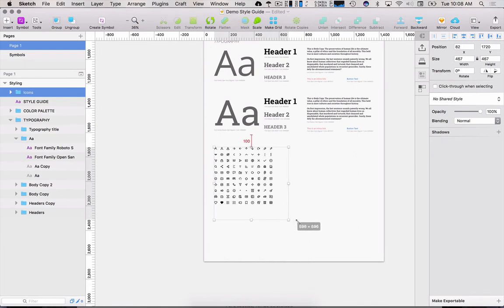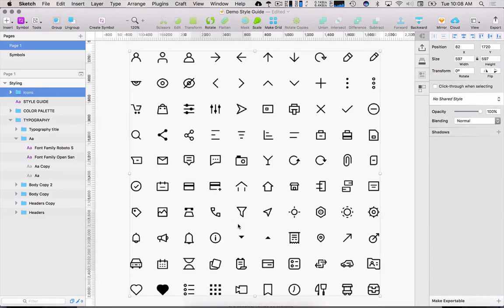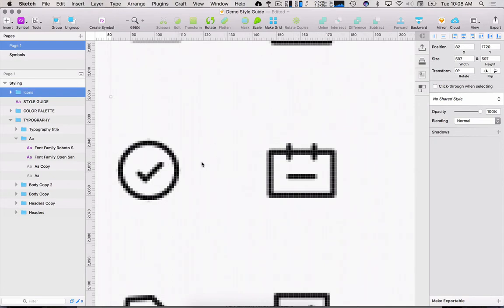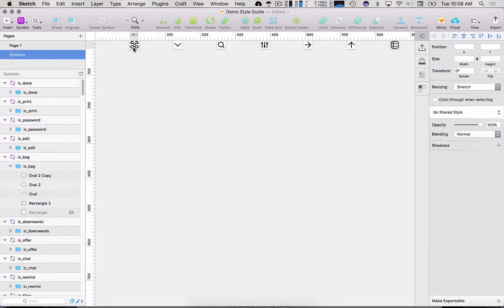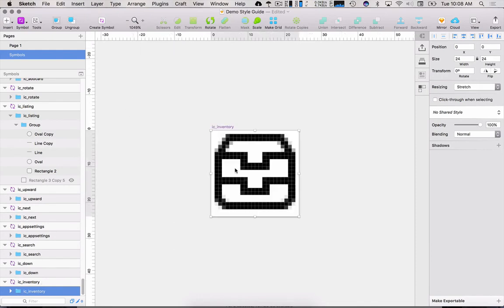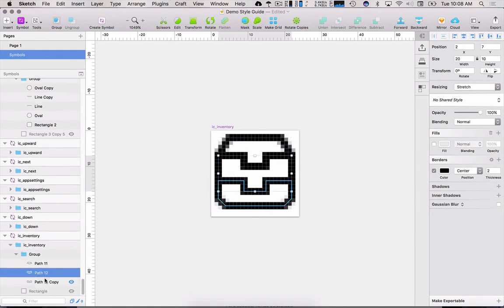Now the nice thing about SVGs is that they can scale up without losing any quality. They're not bitmaps. Now Sketch will show them as bitmaps, so if I zoom in, they look pixelated, right? That's what a bitmap would be. But these are actually paths. So you can see that there's actually a path there that is defining those bitmaps.